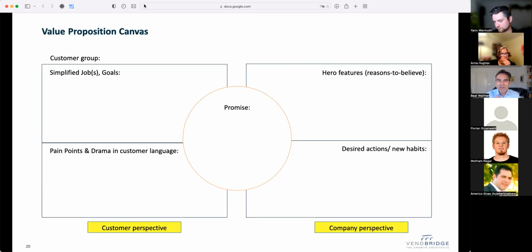So when I say, I promise to you for 1 click 40 eyes, that's a huge promise for a teacher. We know that. Now we have to deliver on this promise, and then we show the features that plausibly and really tell you, yeah, it will work. And the last one is the desired action, the call for action, or a new habit. Very often, if it's in a more consumer goods world, it's more like building a new habit, replacing an old habit with a new one. So that's the company perspective. What do we want to achieve now? We want to achieve, for example, that teachers start to listen to our message and register on a website. So this is the theory.